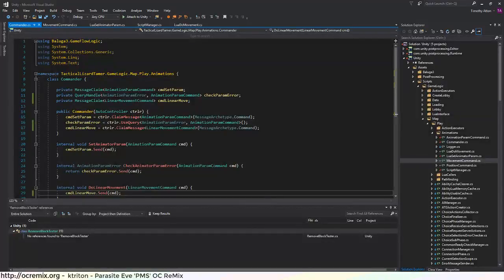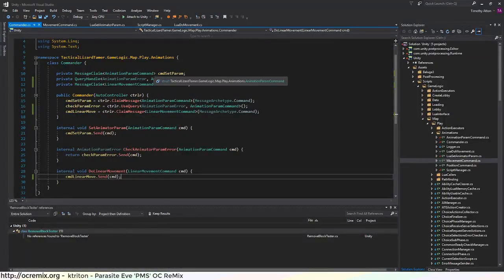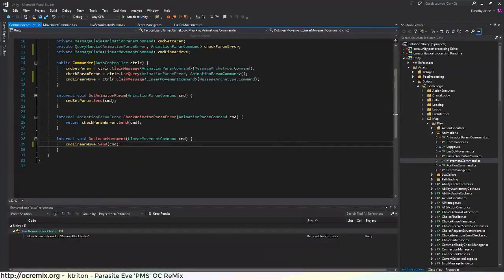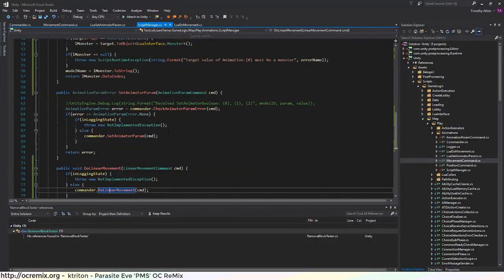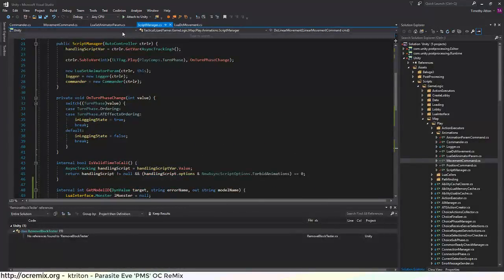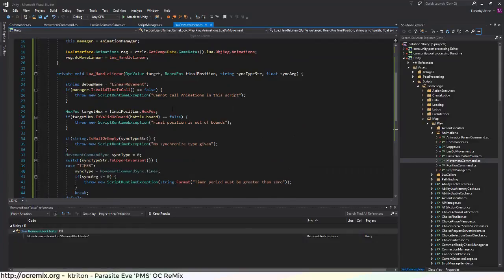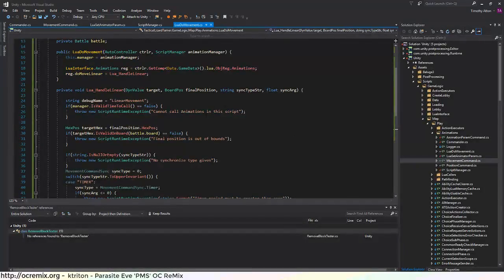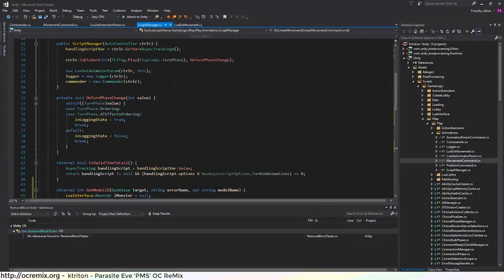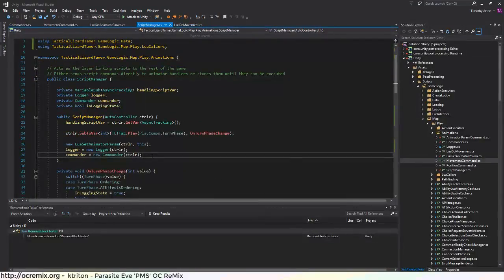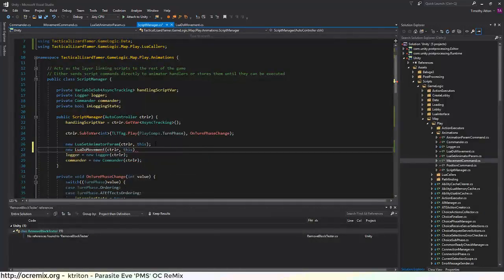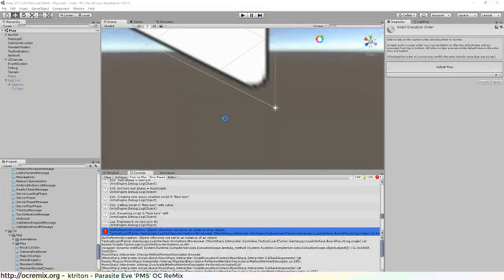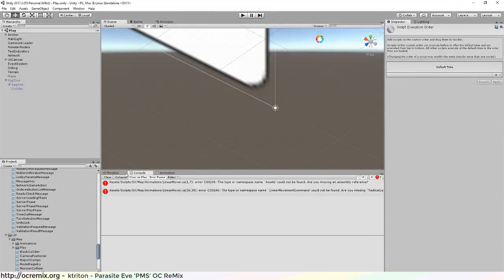I like the idea of this class because it keeps all these message objects out of the main script manager, but on the other hand, it doesn't really do much. It's a little useless, but okay. And then also here, yeah, cannot call animations in the script. I want to make sure I kept that. So in the script manager, I just need to create this Lua do movement, and I think that's all. I think I can actually call the script and maybe the model will move.